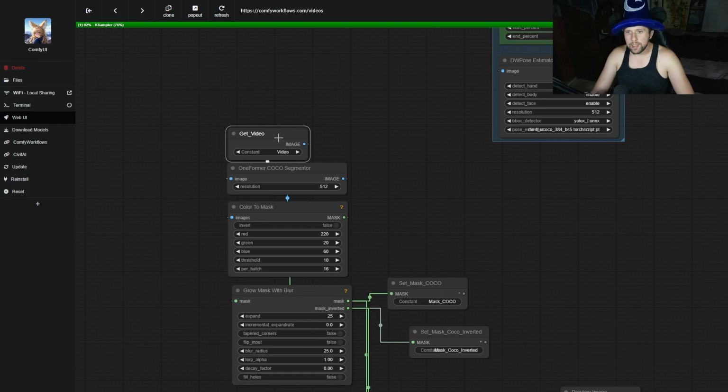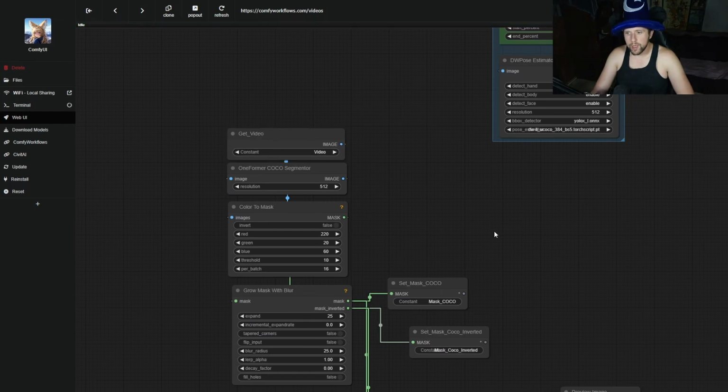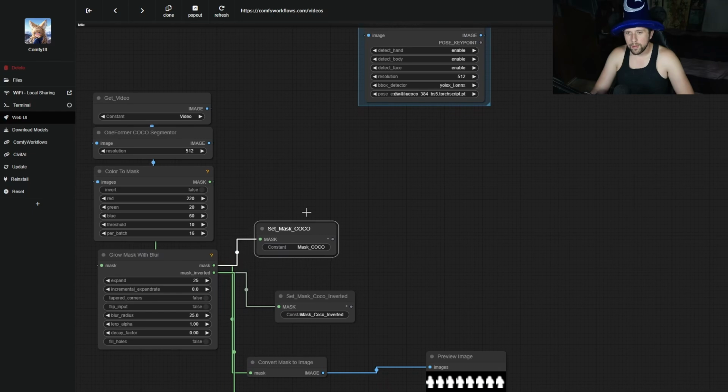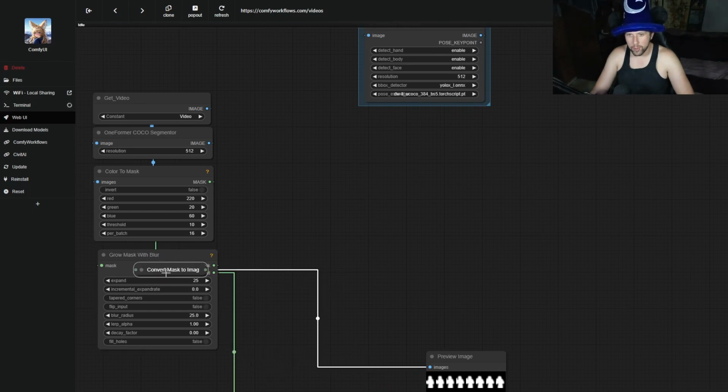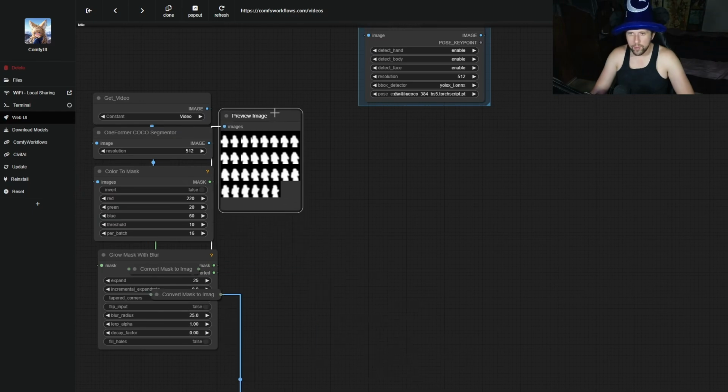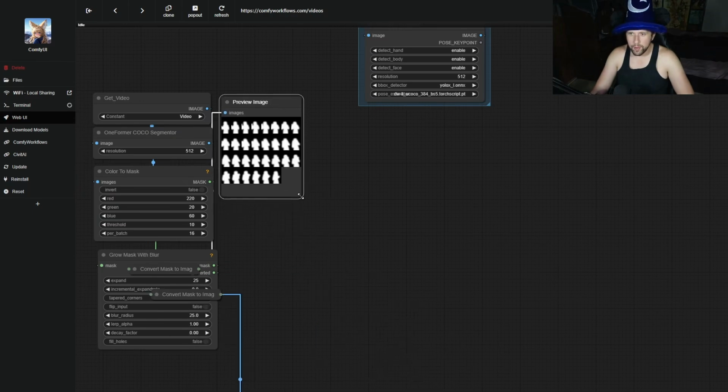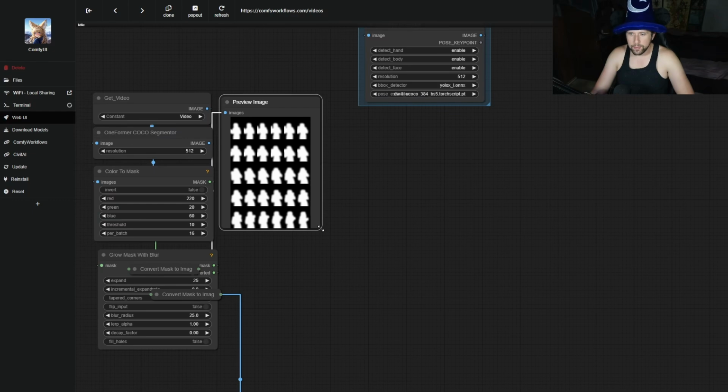We're going to take this and we're going to move it right over here. Let's stretch it out a little bit. Going to hide set mask Coco and hide set mask Coco inverted. Because these are masks coming from Coco, it's good to name them after the node that they're coming from. I'm going to pull this up top.